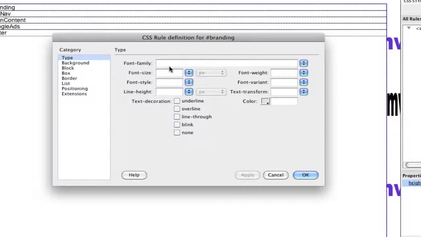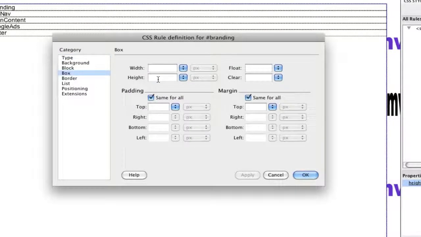So based on these choices, we're going to go to the category of box. Select the height of 150 pixels. Now I don't have to set the width, that's redundant. The width basically is the width of the parent tag, which was 900 pixels. So I don't have to put in 900 pixels. That'd be stupid to do it that way. Or incorrect, I should say.